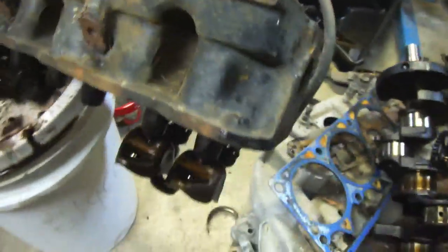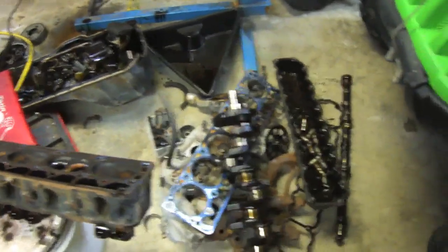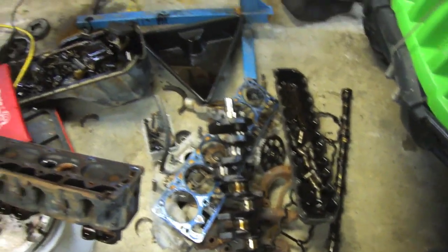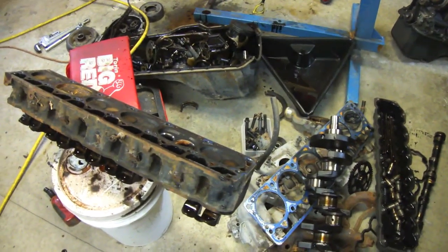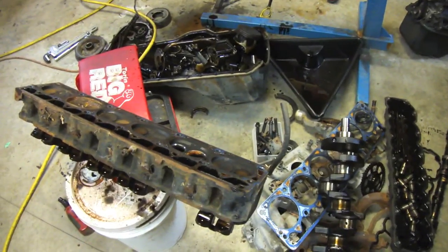Like I said, the engine sat outside for a while but it was actually this rusty when I got it. There's the rest of the scrap heap. In case you haven't watched some of my other videos, check them out — I did a whole group of videos stripping it down. The head one I didn't want to spend that much time on; I just wanted to see if a valve was seized and caused it all, but it wasn't.